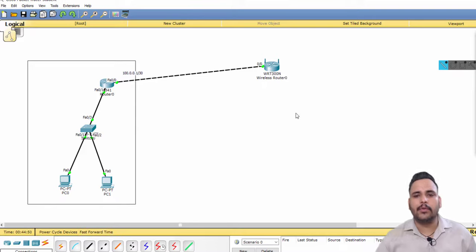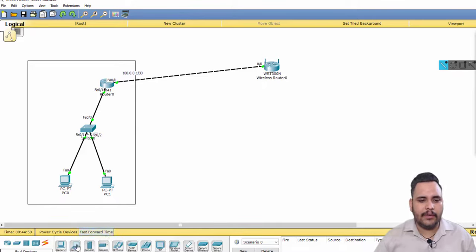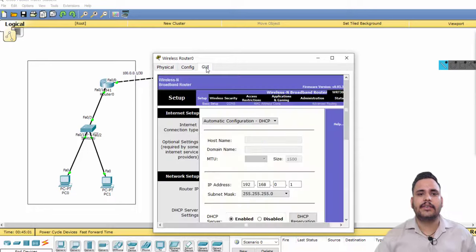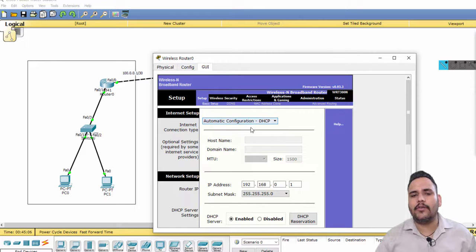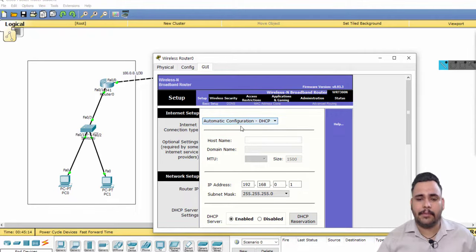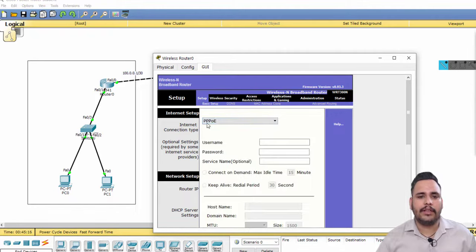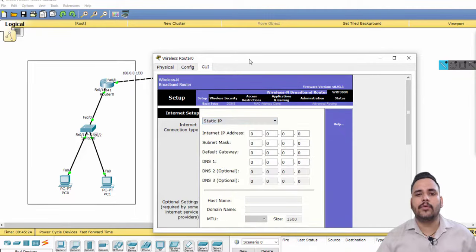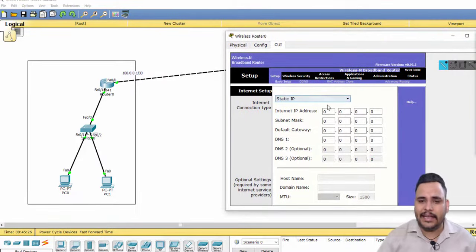Okay, now move on to my Wi-Fi device. For connecting Wi-Fi, we need laptops, PCs or anything. But first of all, if you are going to configure this, go into the graphical user interface. You can connect your wireless device in three ways: automatically with DHCP. If I configure DHCP here, then you don't have to configure your Wi-Fi public IP address. And you can go with PPPoE. Many companies provide usernames and passwords, so you can go with this. But today I have to configure my wireless device with a static IP address.